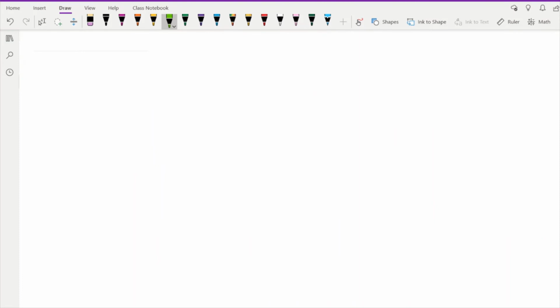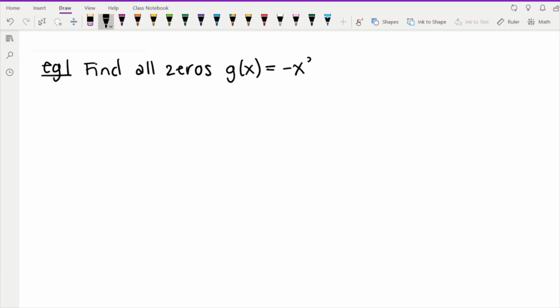All right, so I want to do one more example of just finding all the non-real zeros and the real zeros. So I would definitely encourage you to pause the video on this one and try it yourself now that we've already done one. We're not going to do the factorization for this one because I think seeing it once is probably enough, but I just want to go through the process of finding the zeros.